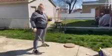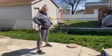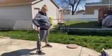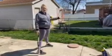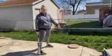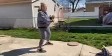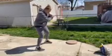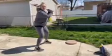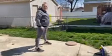So the important thing here is that you have to get in your stance and check yourself every time before you swing to make sure that you're in the right position. This is something that you can do outside with somebody pitching to you, off of a tee, or even just in your house. You can stand in front of a mirror, okay, and check your stance, get in that nice comfortable position each time, and make sure that you look like you're ready to go in that batter's box.